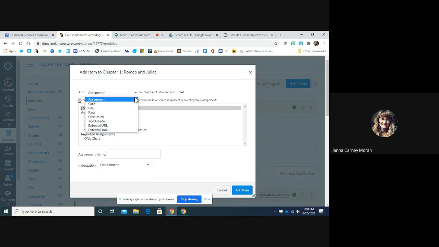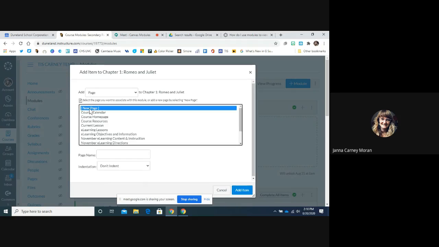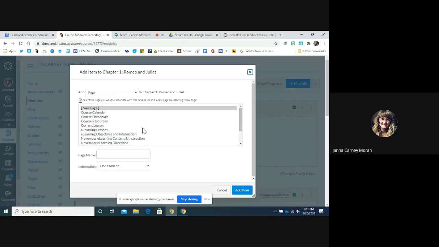But everything else is pretty much the same. Page: I can either choose one of the pages that I already have, or I can create a new page. And this piece is pretty counterintuitive to me. People don't realize you just click on it and then create the name. So that gets a little odd. So I think Nicole, Kim, and I tend to create through the module this way. We do the new things first, but you can also go out to pages, go out to discussions, create those things, and then add what you already have created. You can do it either way, whichever is your preference.